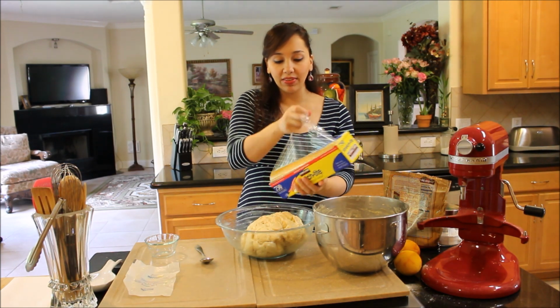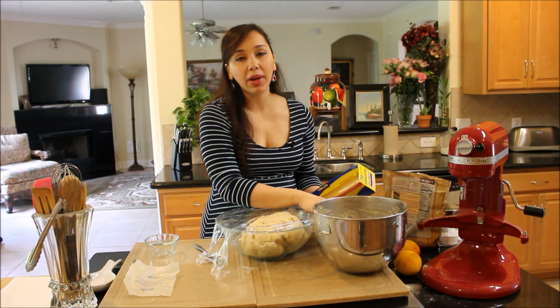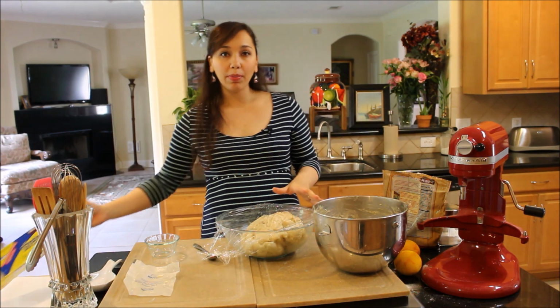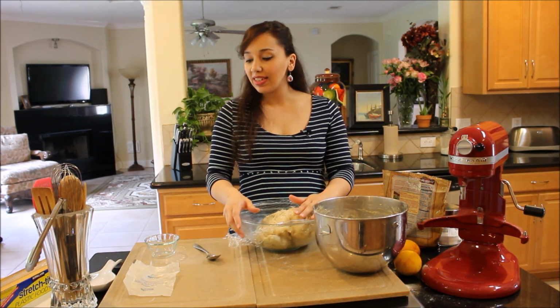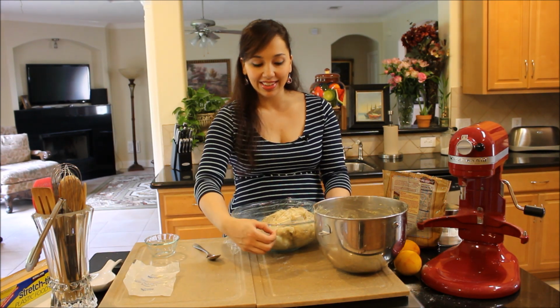So now I'm just going to leave this on the side to double in volume, and that can take, depending on the temperature in your house, the seasons, and all that kind of stuff, anywhere between 1.5 to 2 hours, maybe a little bit more. Once you see that it's doubled in volume and in size, then you know it's ready. I'm going to clean this area up in the meantime, and then we'll move on to the next step.